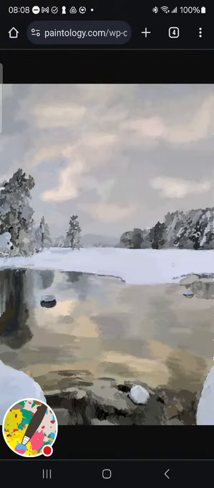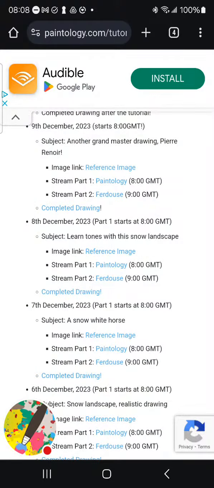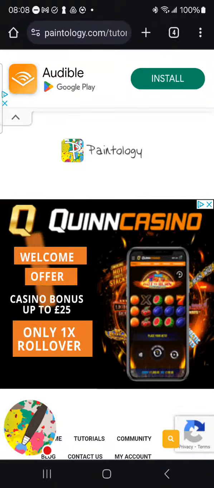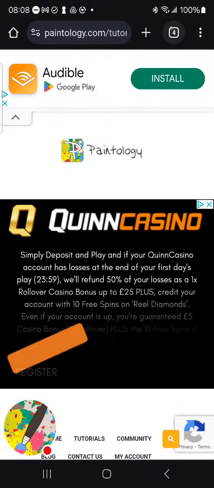This was a nice special one. I took a break out of doing Grandmasters and did this, which is tonal, so to show you understanding of tonal. And we're going to continue this method of tonal drawing as well, which is very easy with the methods I have developed for the app.